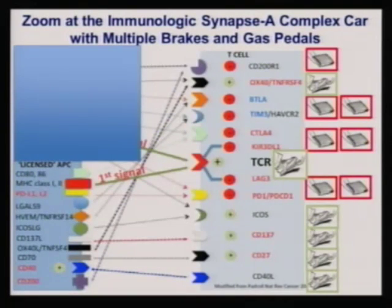And right away, you're beginning to see things that you may have already seen on the internet. You're seeing things like CTLA-4. There's already a drug against CTLA-4. It has been used for renal cell cancer. It's called Yervoy. It has not been approved yet. Also, you see this other negative immune checkpoint protein called PD-1, which is the target for nivolumab and pembrolizumab, which was FDA approved for melanoma 3 months ago.